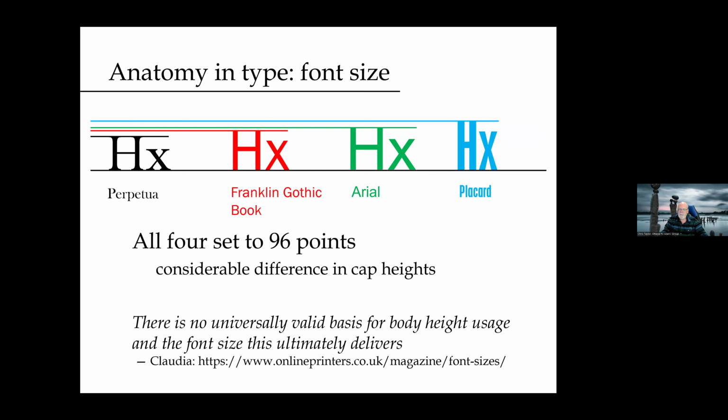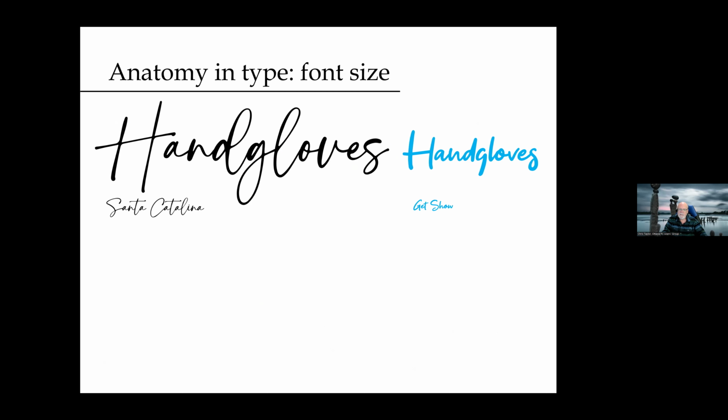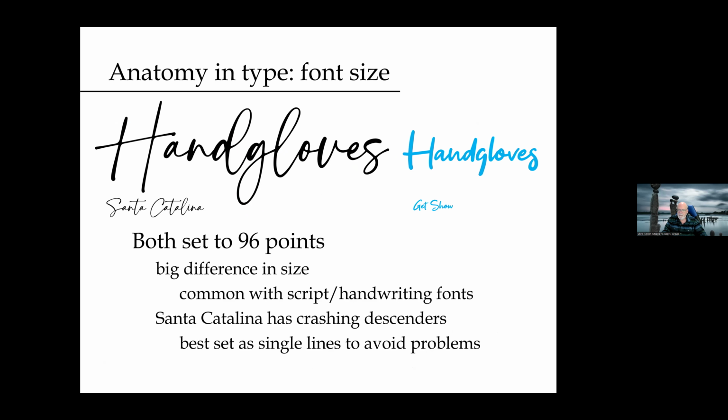From this website, a quote: "There's no universally valid basis for body height usage, and the font size is ultimately defined by the designer." This came as a big surprise to me when I first started delving into type, that the height of characters was not universally according to the number of points. Here are some other extreme examples: Santa Catalina and Getcho, both set at 96 points, but they are considerably different in height.